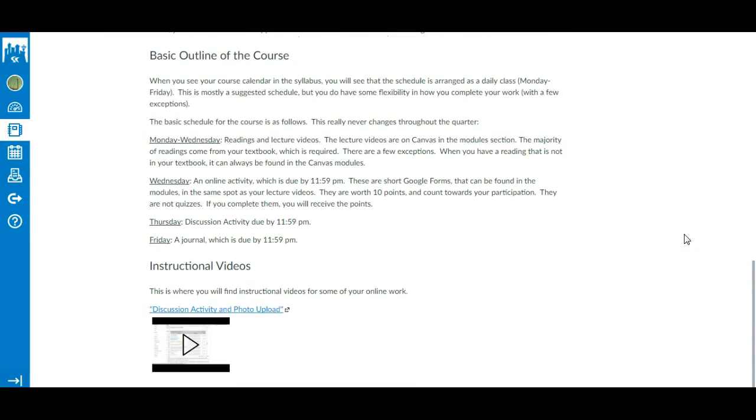And so finally, this course follows a general outline. And I really don't deviate from this schedule too much. There'll be a few exceptions, like the 4th of July holiday. Technically, you won't have anything due, although if you want to work on your class during the holiday, I won't stop you. But it's basically going to be organized like this.